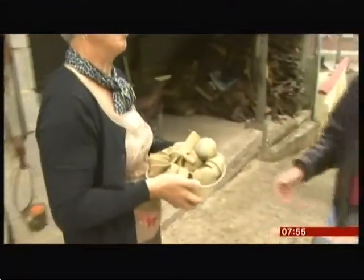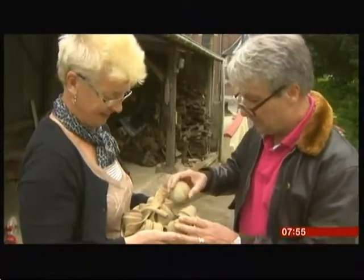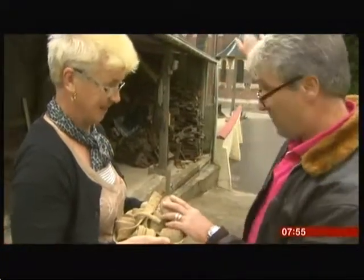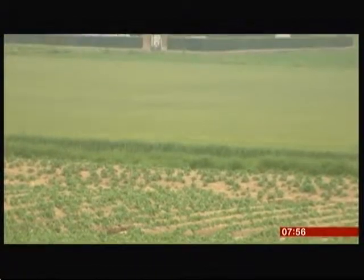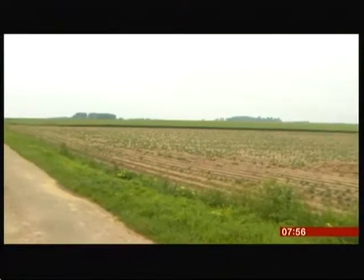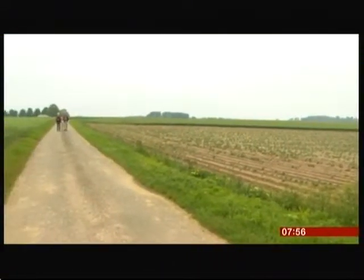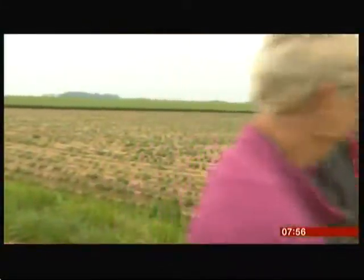Oh, Evelyn, monsieur. British fuses. Evelyn Omiel has been helping Christopher collect the 500 shell fuses he needs. She farms these fields in Beaumont Hamel, one of the key battlegrounds. Often when harvesting potatoes we find them. It's amazing the stuff that's still out there in the fields. I'm quite proud of the fact that we're harvesting these, literally, and then melting them down to make the pins which are raising funds for the Royal British Legion.